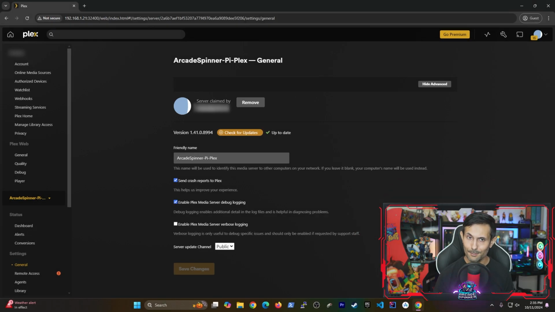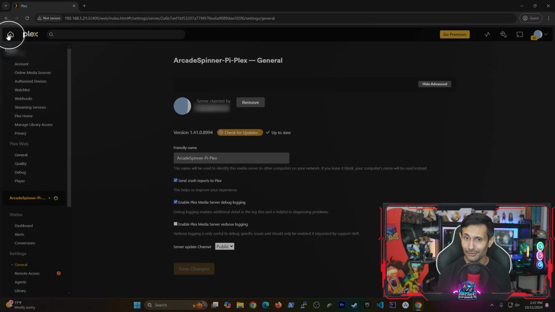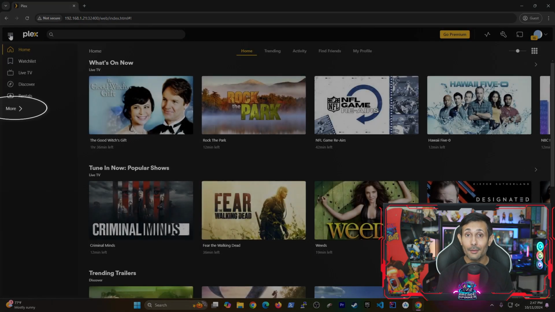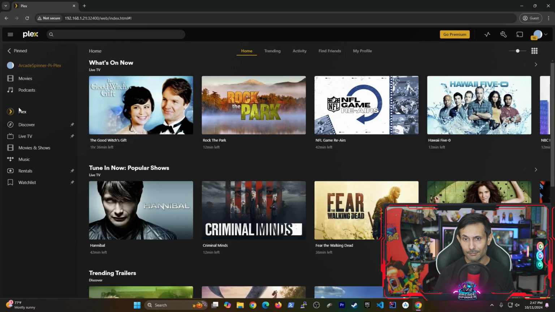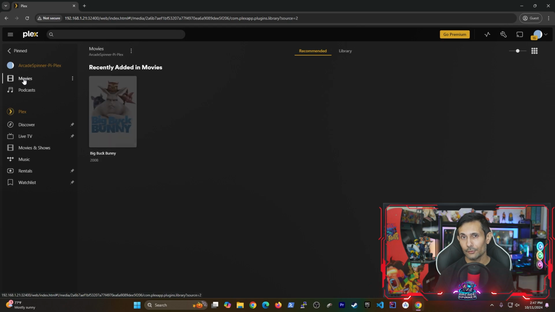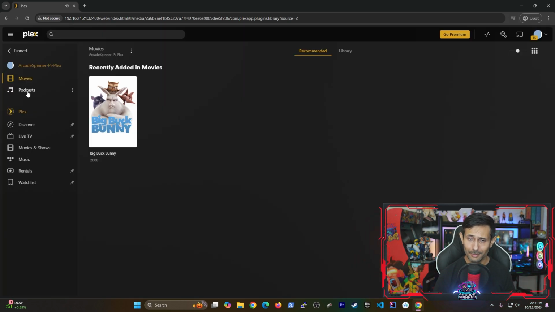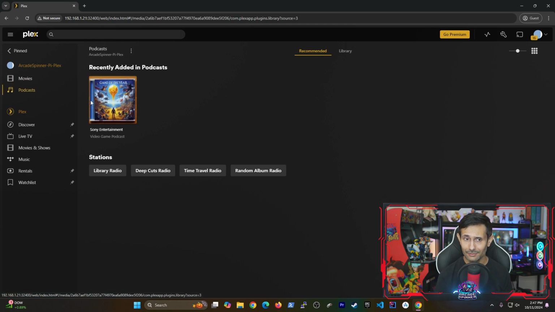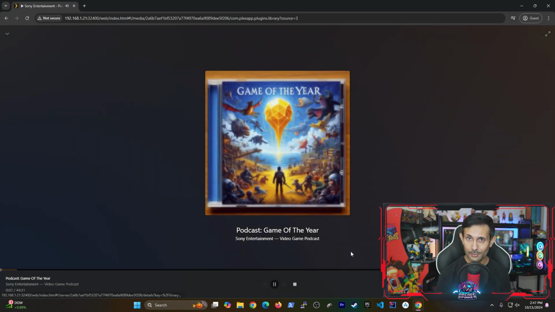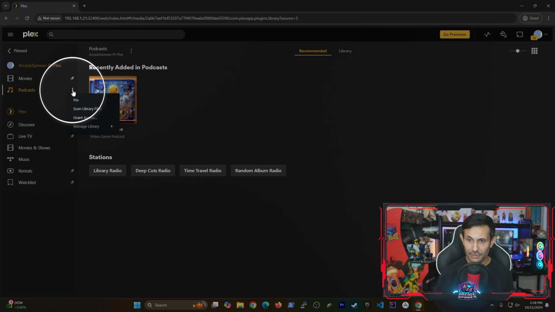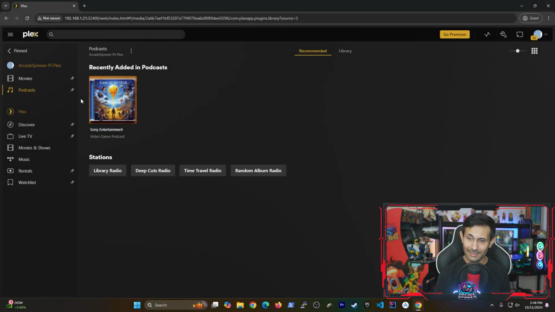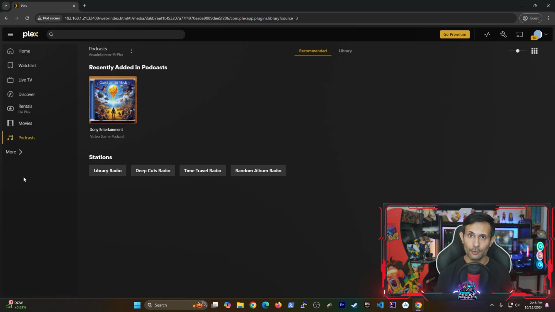So streaming media on Plex is super easy, and you can look at your libraries by going to home and then more. Again, movies and music are typically two separate libraries, and it really helps to organize these into different folders on your Raspberry Pi. And by the way, if you get annoyed by having to do multiple clicks to get to your media, you can easily pin each library from the three dots next to these. After that, you can get to each library straight from your homepage.